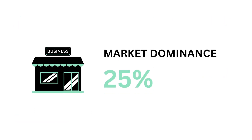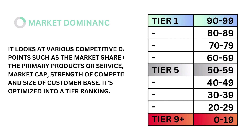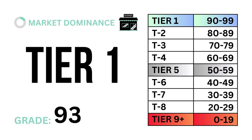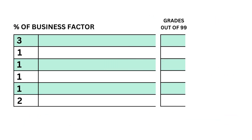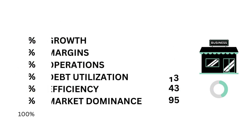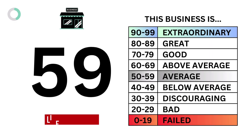Lastly in the business factor is market dominance, which accounts for 25 percent. Market dominance looks at various competitive data points such as market share, primary product or services, market cap strength, competitors, and size of customer base. It's optimized into a tier ranking. The models tell us that a market dominance tier 5 is considered average. Here's our tier number and market dominance grade. To recap, here are the six metric grades, and when we put them together we get our business grade.